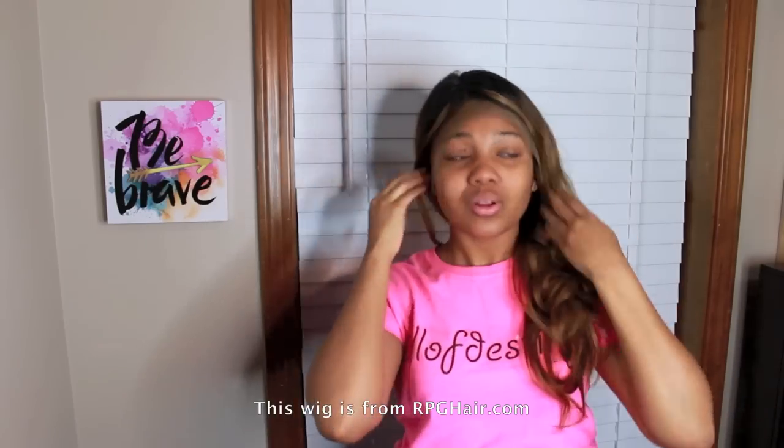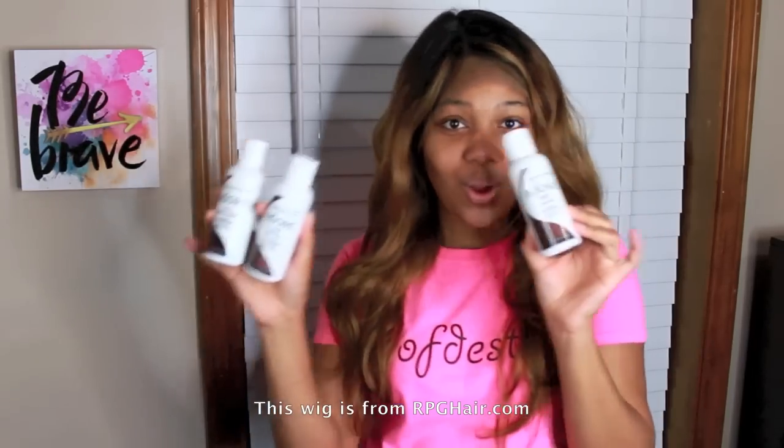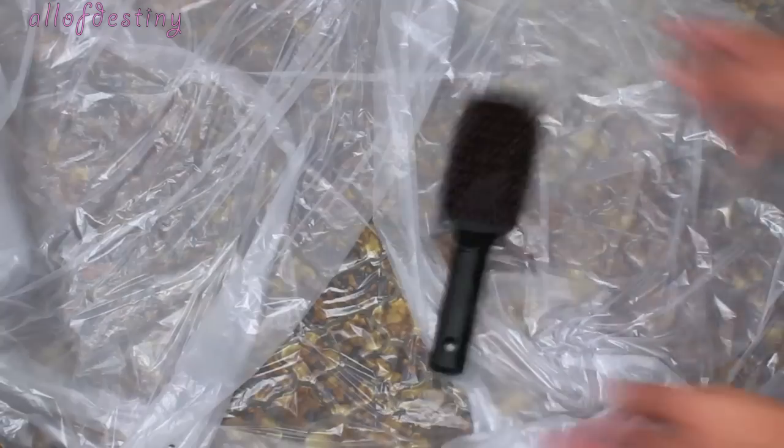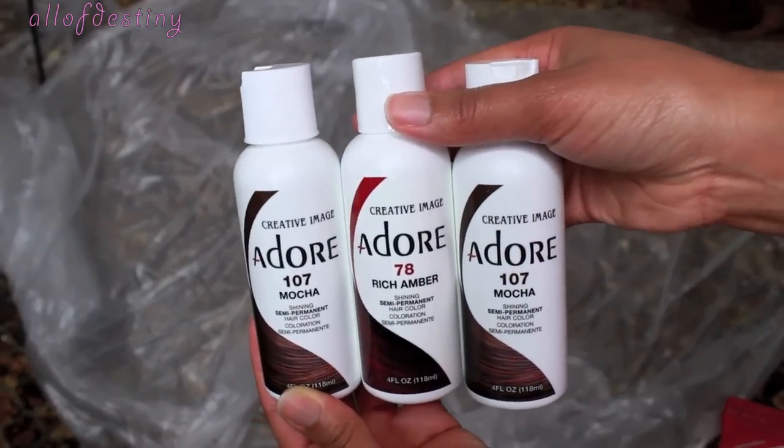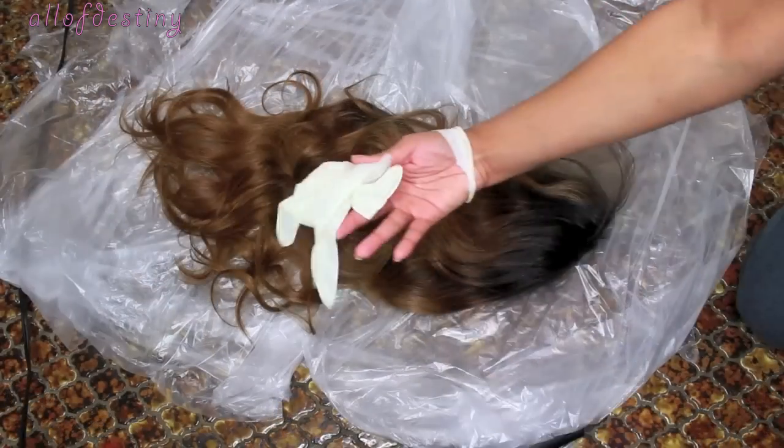So I went to the beauty supply store and I grabbed some hair dye. That was the only thing I had planned. As far as my technique, you'll see I had no technique in mind at all. So the colors that I got, and along with some gloves, I already had the hairbrush. I got the Adore 107 Mocha, 2 bottles of that one, and then also the Adore number 78 Rich Amber.